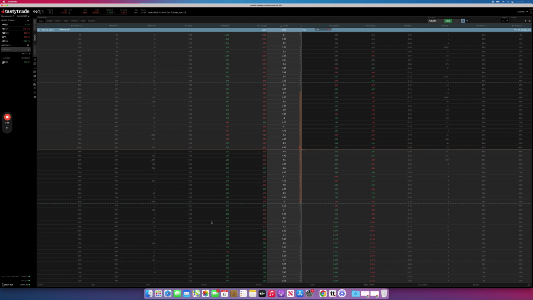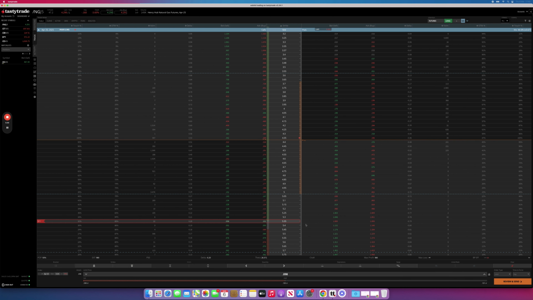So we'll just start with the call side, and we're going to look for, say, we've got the 20 delta here on the call side at the 5.35 strike. We're going to sell that contract. And we have a 19 delta on the put side at the 3.75 strike here. And what you'll notice is that we are pretty much delta neutral. There's a negative 0.01 net delta here between both of these positions, which is absolutely fine. That's basically delta neutral.